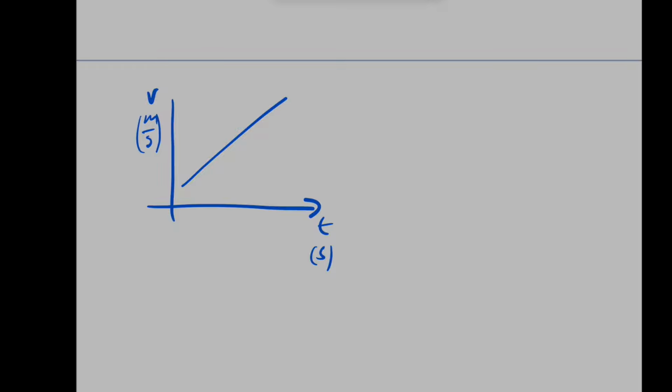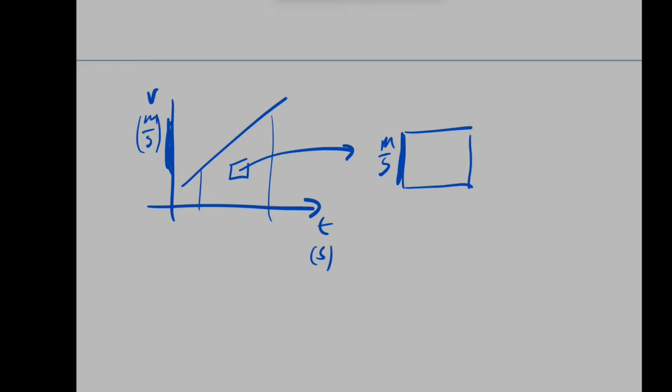Area is just the number of little squares you can fit in a given space. That's what area is. So underneath this curve during this time interval, let's take one of those squares. Let's bring it over here and look at it. I'll draw it bigger. Okay, let's look at this. This square, the vertical unit, lines up with the velocity, so that would have a unit of meters per second. The horizontal unit has a unit of seconds.